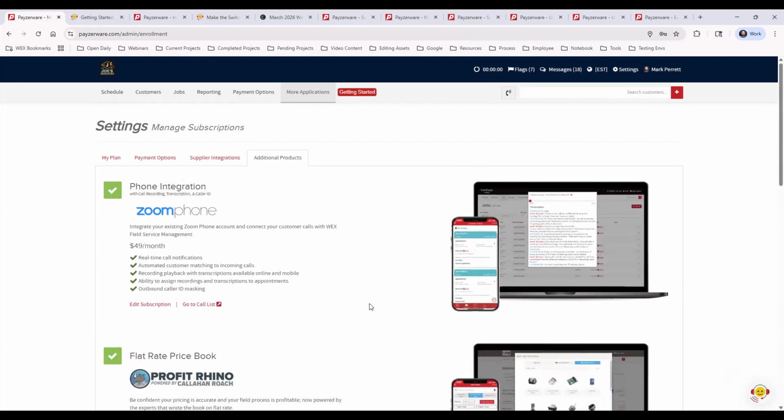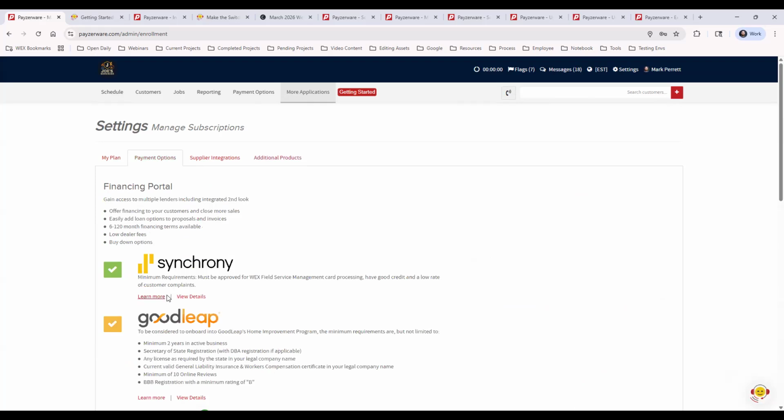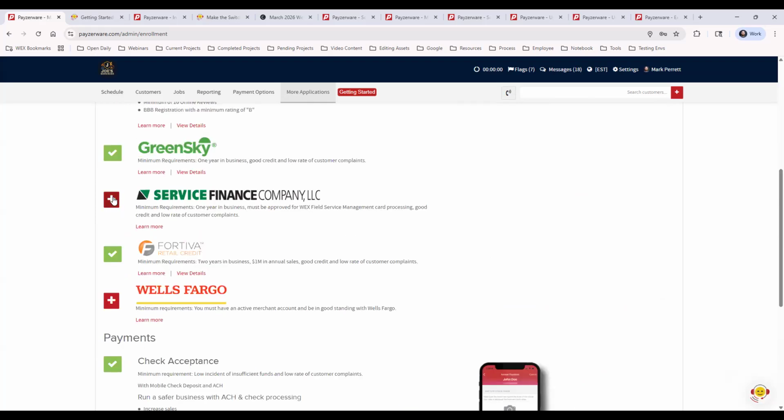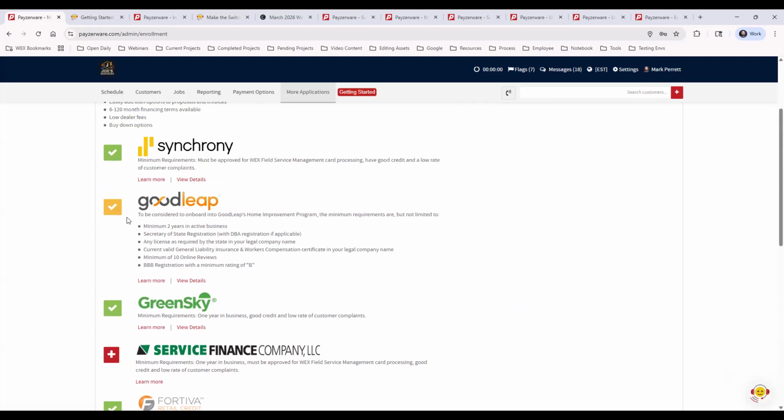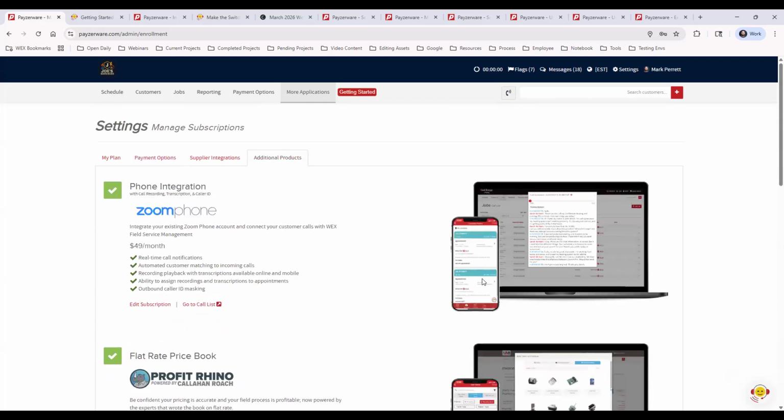And this is where you can learn more about those. So I'm not going to dive into these today, but if you are interested, you can always view more here. And you can sign up for these and add them to your account with the red plus button. It should look like this icon, the red plus button, if you haven't signed up for it already. Okay. So that is subscriptions. That's where you can get a little more feature out of your system by putting on some add-ons.